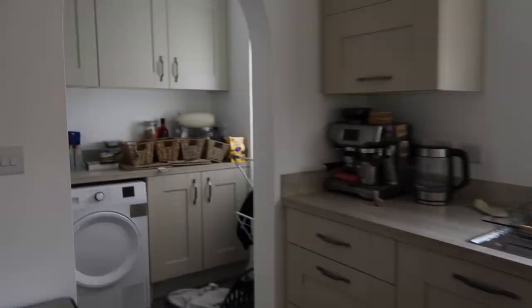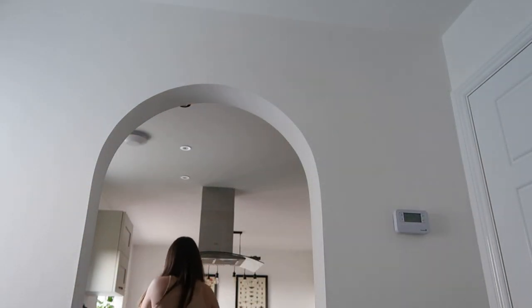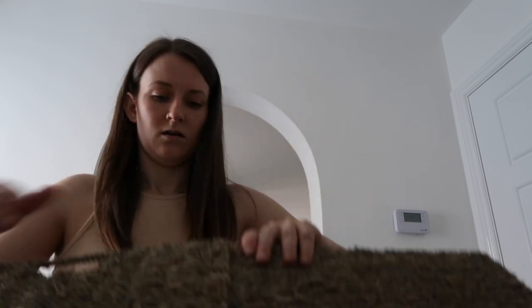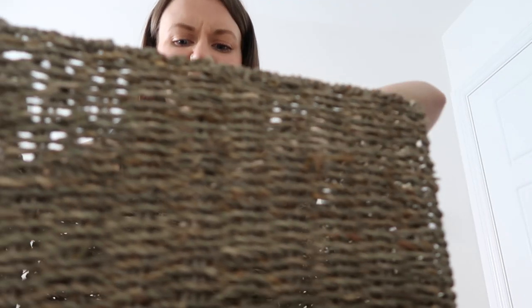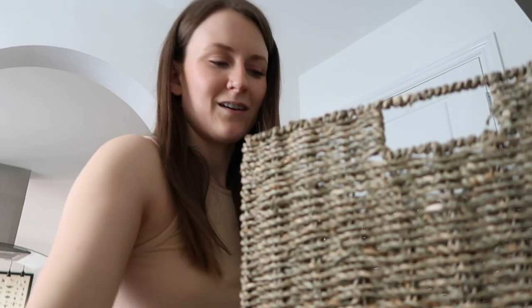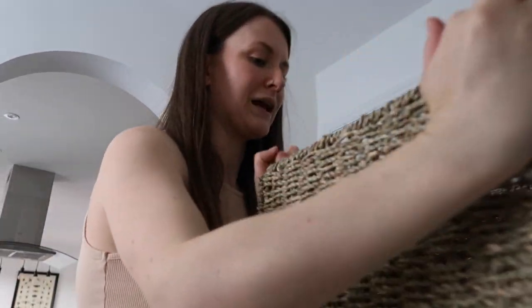So back to in here. Let's get started. So I'm going to start by setting this box up. Let me get the scissors again. Because this is what's going to have the main bulk of things in, obviously. And the biggest things. And they're not hard to put up. Oh, look at that. Quick as that. I'm a DIYer. So yeah, this is it, look. It's cute. It's not ugly.